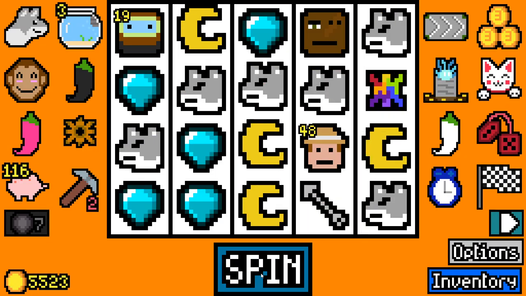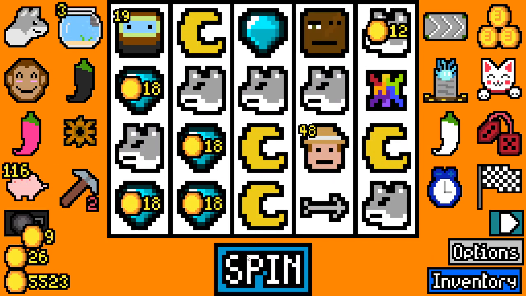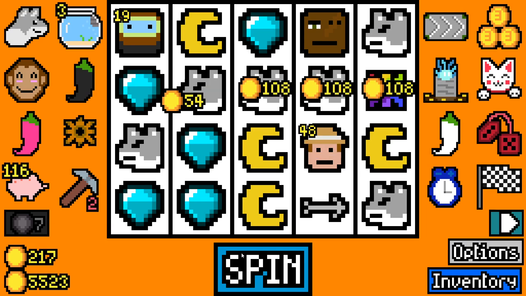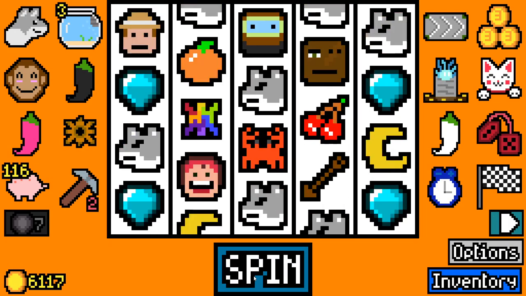Maybe I should just be going for rerolls. I don't know what's the best idea with that. Come on, point up. Oh, not great. Wildcard still helps here, though. Oh, 108 across the board there. Yes.